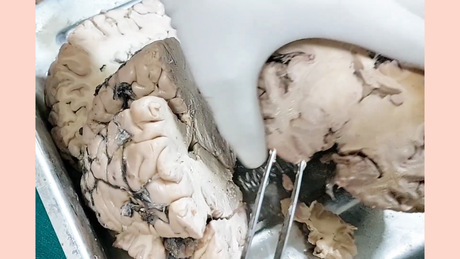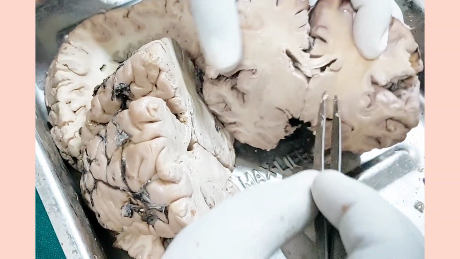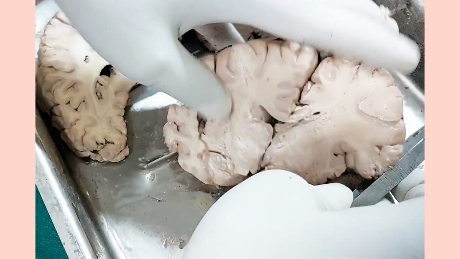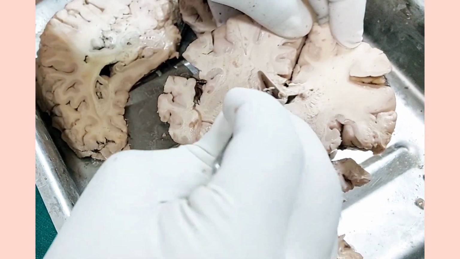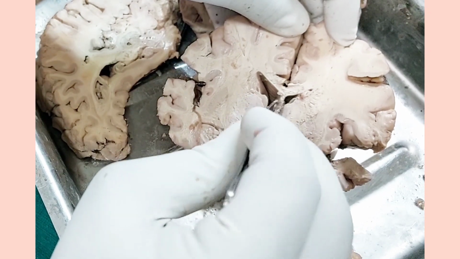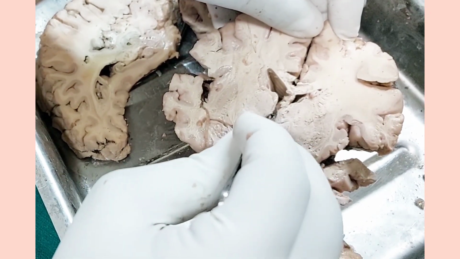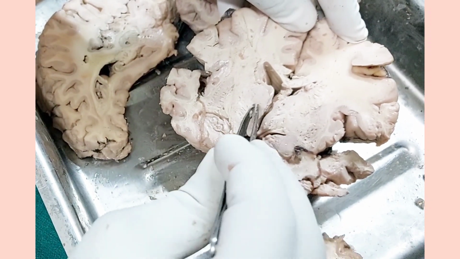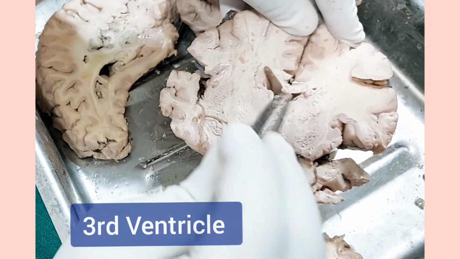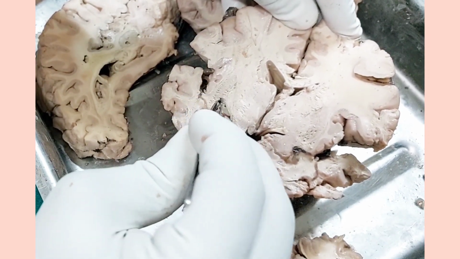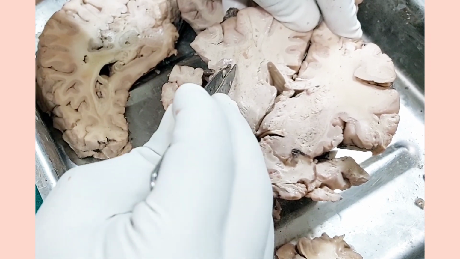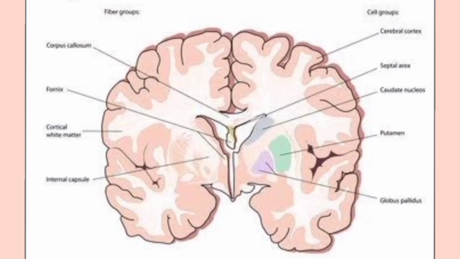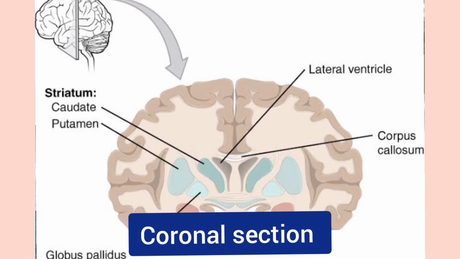So the same thing we will see here also. In addition to that, here you can see the lateral ventricle. Here also in this section we can see the lateral ventricle. These two are the lateral ventricles. This is the septum pellucidum in the middle, then this is the fornix, and this one is the third ventricle, with the thalamus of this side and the thalamus of this side. So between the two thalami is the third ventricle, and again the internal capsule, then the lentiform nucleus, again the external capsule, claustrum, extreme capsule, insular cortex and lateral sulcus. So these are the structures we can see in the cut section, either coronal or sagittal, of the cerebral hemispheres.